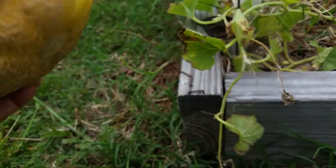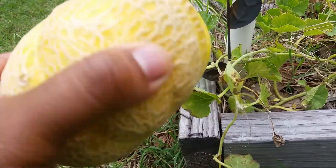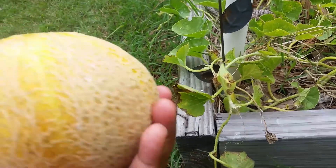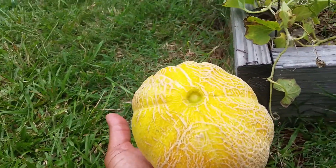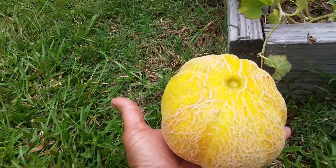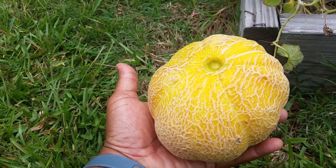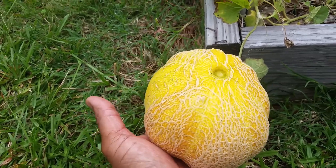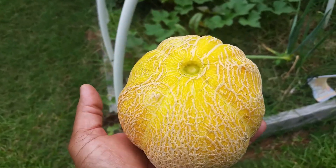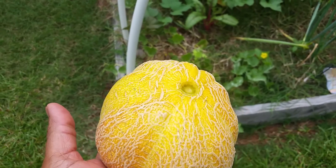Look at that. Just like they said, it pops right off. This one's kind of small — palm of my hand. You can't have this, ants. It's not bad. But the other two were like two times bigger than this. So this year growing cantaloupe was a huge success for me. Huge success.